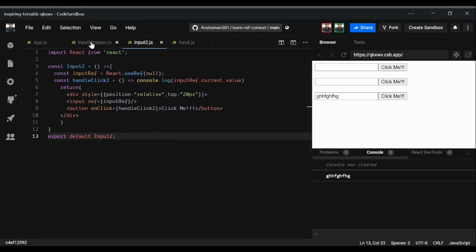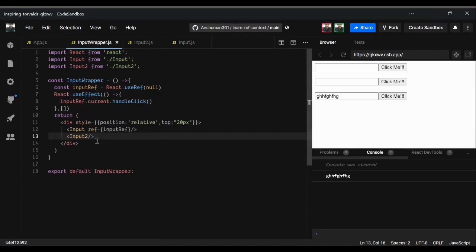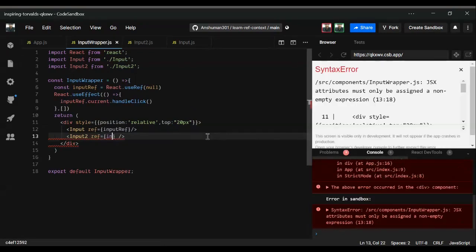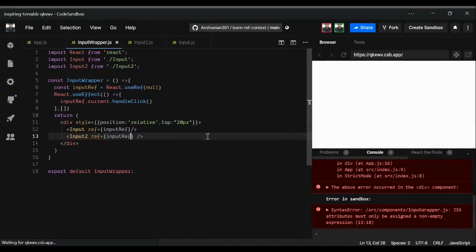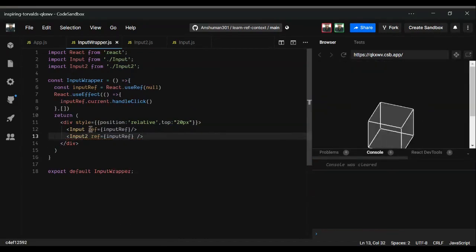Now, as I have said, we haven't used it for a functional component as I haven't passed it in here. So I'm just going to pass in here this ref. Okay. We got this ref and I'm just going to pass this inputRef. Okay. And I'm just going to remove this ref.